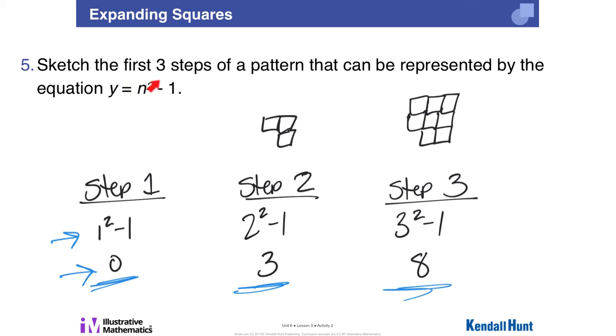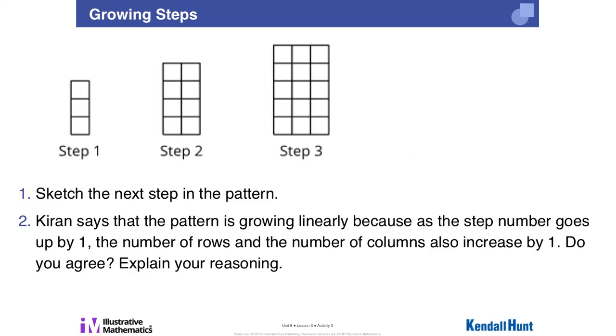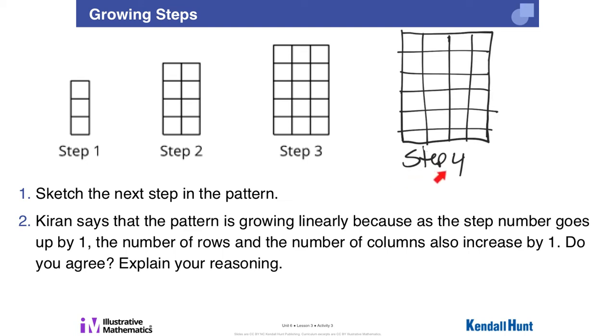Now I'm thinking of creating a square here with the n squared. So I really do have kind of an imaginary square happening here. That's 2 by 2. But then I have my missing square right there. That's the minus 1 part. Step 3, again, I have a big square here. That's 3 by 3. But then I'm missing 1 square there. That's the minus 1 part. Here's the next step in my pattern. I'm going to have 4 columns and 6 rows going on there.